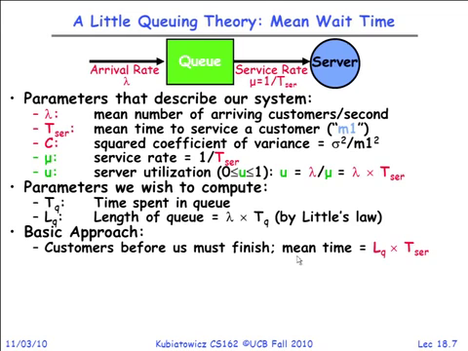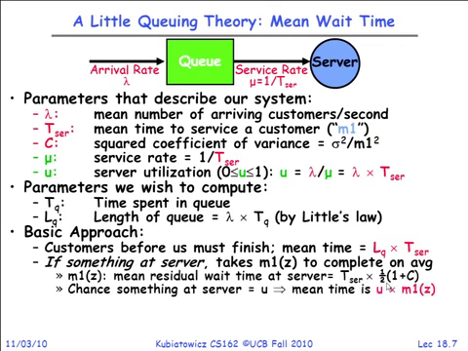So that says basically the number of customers, which is the length of the queue, times the average service time is the average amount of time to serve everybody that's in front of us in line. Okay, but that doesn't include the person at the counter. To include the person at the counter, we have to say what is their residual time at the counter at the point that I walk in the door. That's M1Z. And what we do is we multiply the utilization times M1Z.